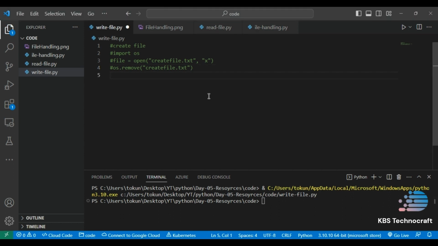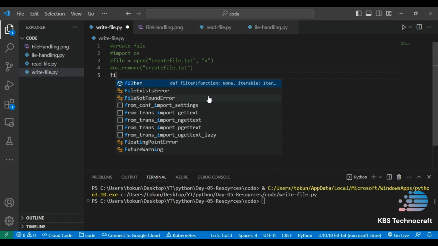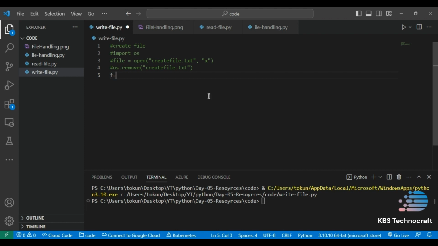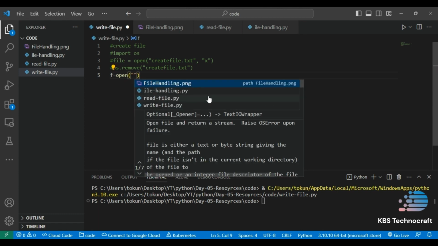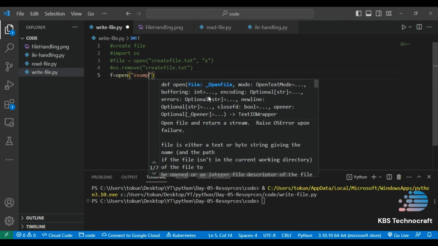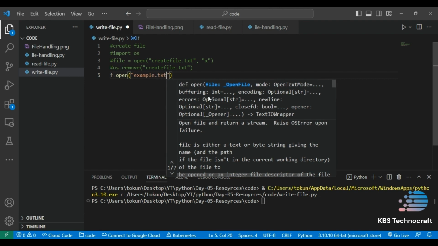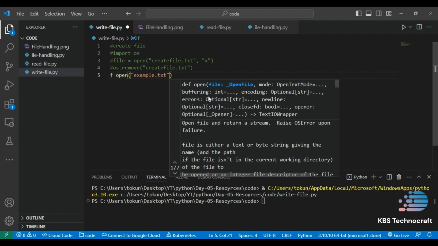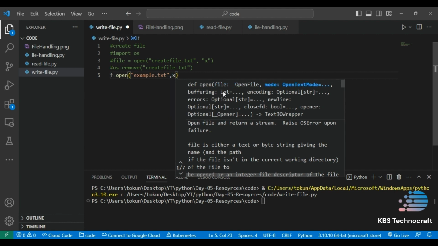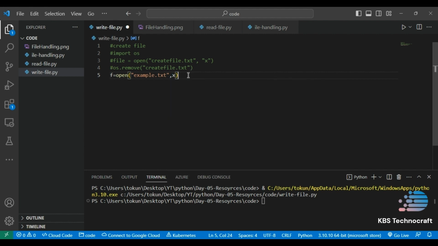Let's say file, you can give any variable name. I'm giving f equal to open, then the file name example.txt, and then I will pass x. This is the syntax for creating a file.